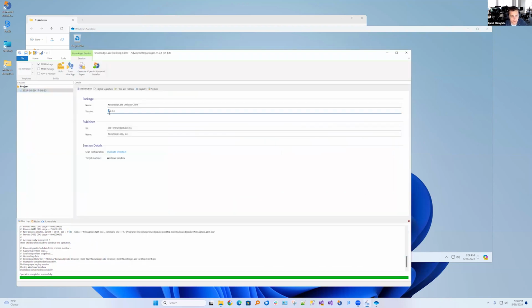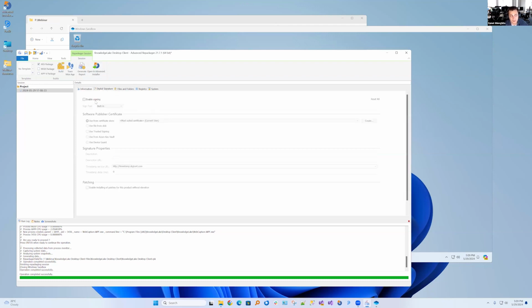So in our case, I will go with version 4.0 because we want to have it very clear between versions, the one that is being created with Advanced Installer and the one that is created with the original exe package. Okay, the digital signature view basically allows us to digitally sign the resulted MSI package, or if we create an MSIX package. We don't go into details right now.